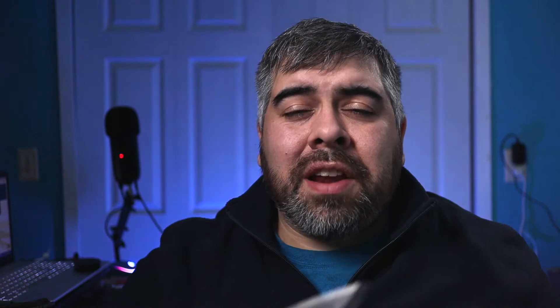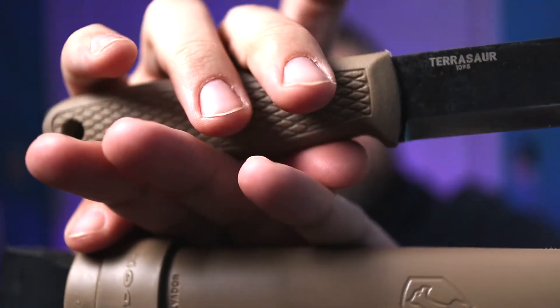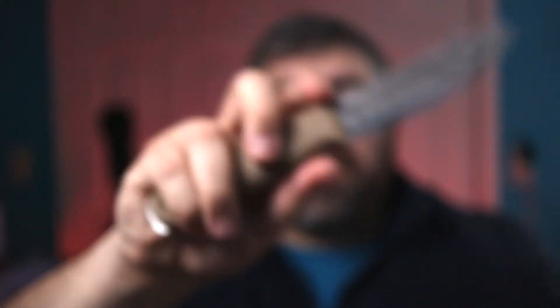This is an excellent bushcraft knife — 1095 high carbon steel with a Scandi grind that cuts super well, plus a sharpened 90-degree spine. Let's say there's a blowdown on the island and you're climbing around trees, need to make camp, start a fire, make tent pegs, or set up a cooking tripod — a Scandi grind knife is perfect. It comes in green, coyote tan, black, and bright orange. For search and rescue, I'd probably grab the orange one.